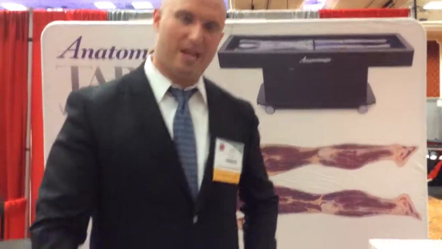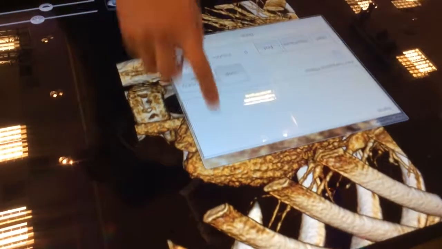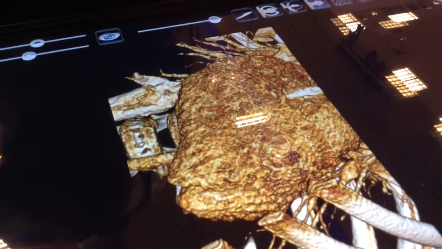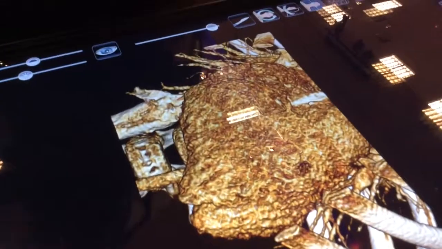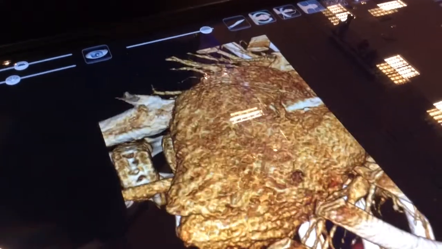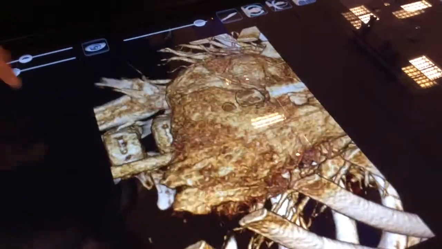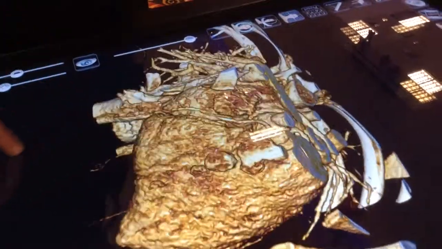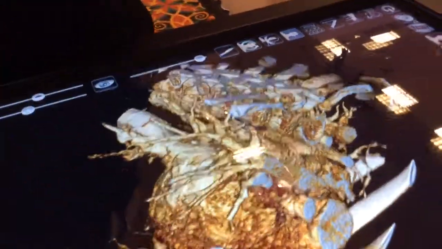Exactly. Right. That's fantastic. So here, this is actually our 4D heart. 4D heart. Okay. So we call it 4D because there's a time component here. Now I'll be honest, the image of that right now doesn't look very good to me. Well, it is a CT scan, so you can't see extremely fine structures. Looks like a heart that's been dipped in acid or something. It's full of pock marks. Yeah, you can only do so much with CT data, but here we can see it beat in real time. I was going to ask, so it's actually beating in real time. That's cool.